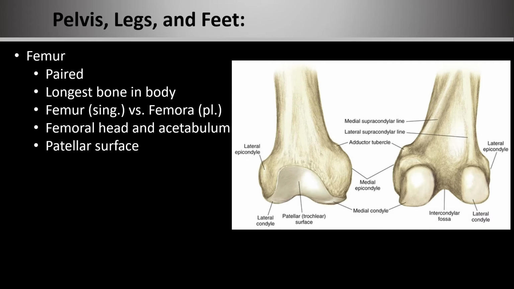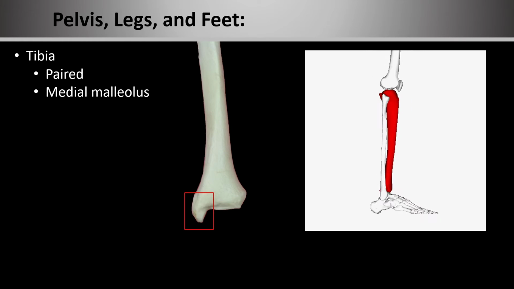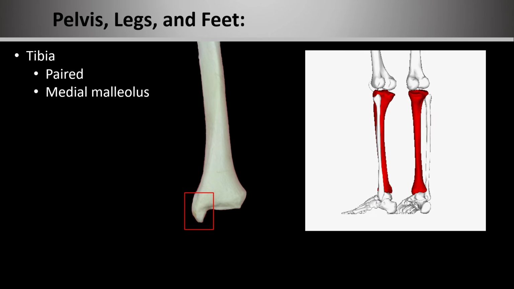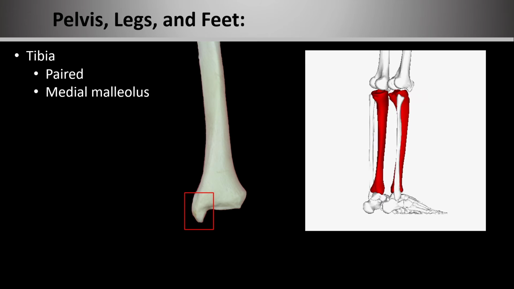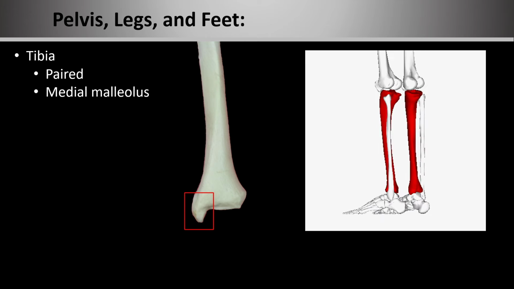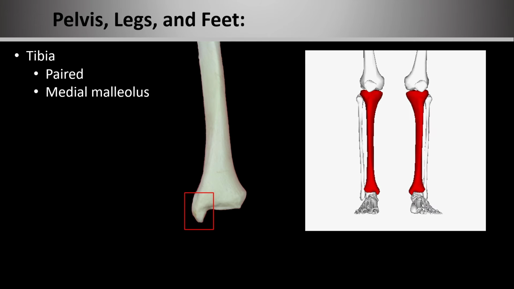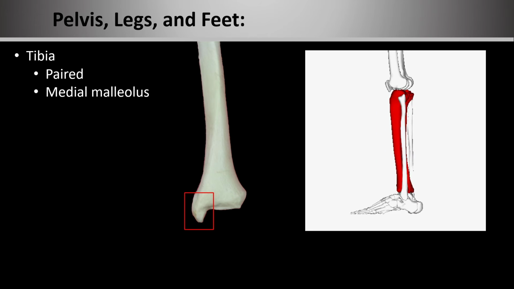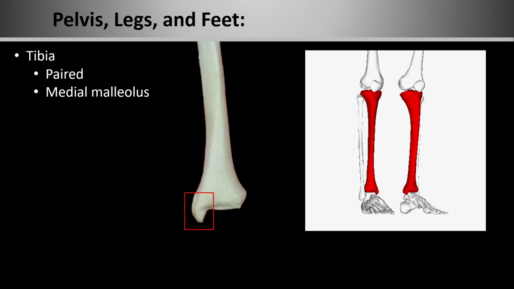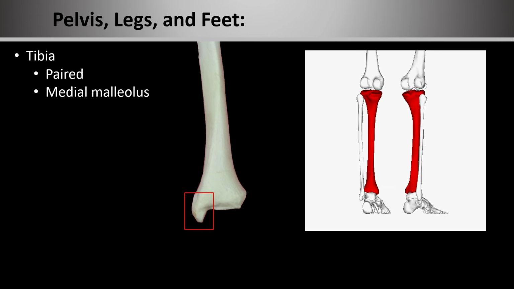What bones does the distal femur articulate with? Well, the distal femur only articulates with one other bone, and that is the tibia. It does articulate with the patella as well, but don't worry too much about that. The patella is held in place by a lot of ligaments here. So we're going to think more about the tibia here.